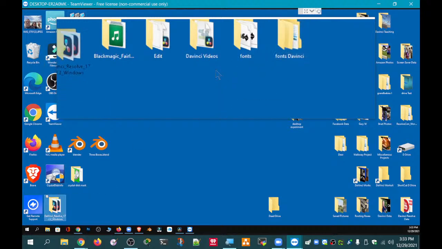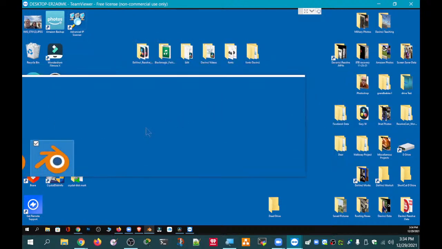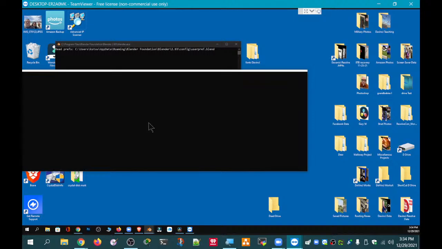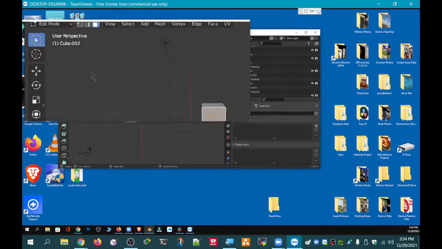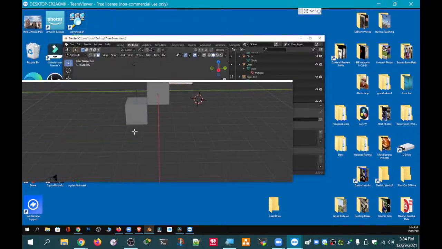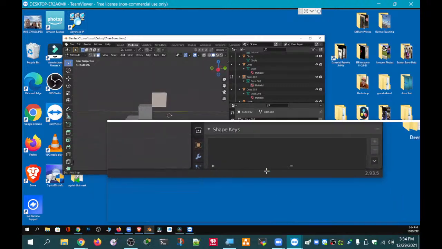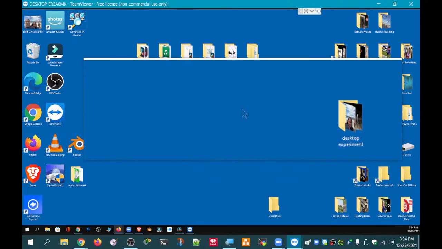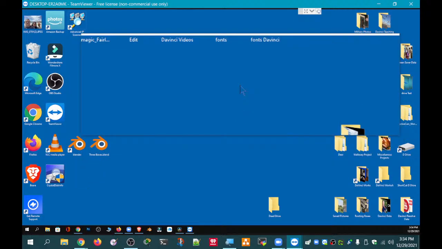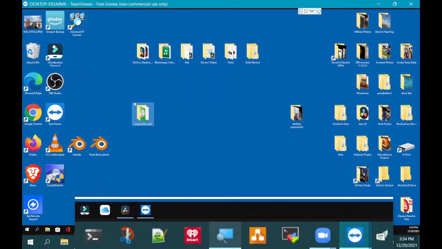What's that other one? There's a Blender icon there that's not a shortcut. Is that one of your Blender projects? Right there. Oh, that's what you were showing me and Darren before. Right, that's a Blender project. Yep. So for now, we'll come back to those two in a minute. Right now, what I'm trying to do is get like items together. So all these are shortcuts with the exception of the recycle bin.